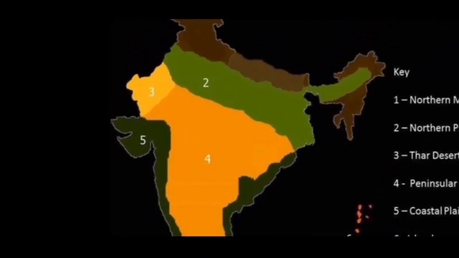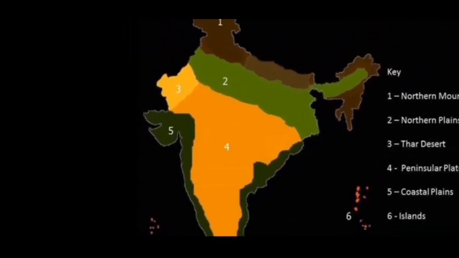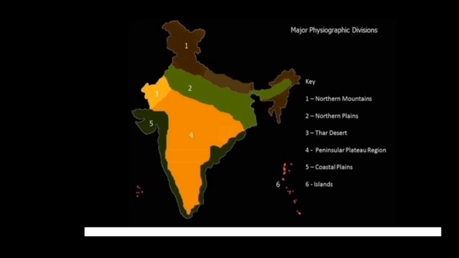Third, children, you can see on the northwestern part we have the desert, the Thar desert, and the fourth portion, which is the oldest part of India, that is the peninsular plateau. The fifth one, can you see children, the dark green color portion surrounding the orange color portion, this is your coastal area. Coastal area means the area that is located near the sea. And we have two groups of islands. Six, can you see on the right hand side, it is your Andaman and Nicobar Islands, and on the left hand side it is your Lakshadweep Islands.